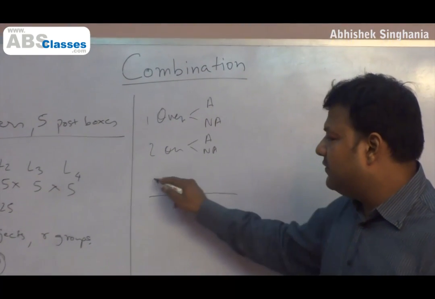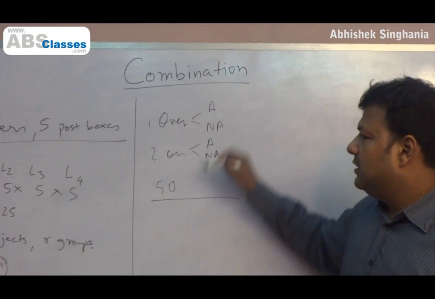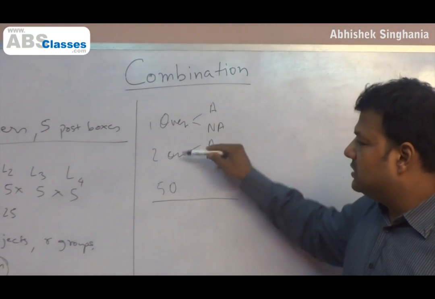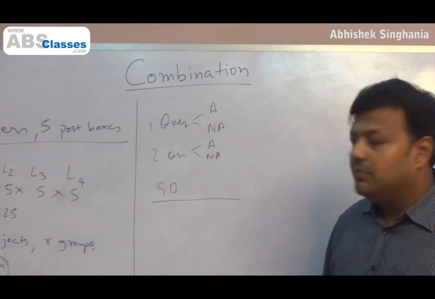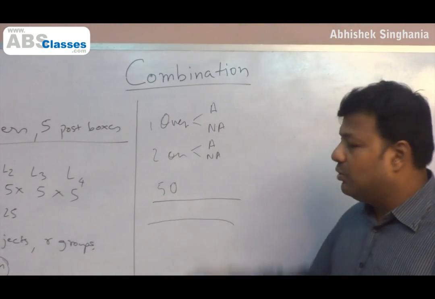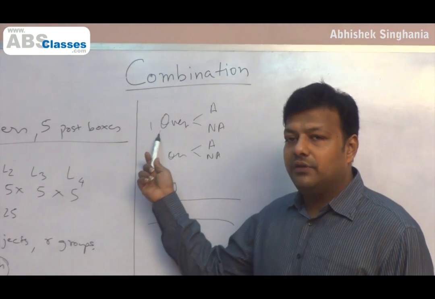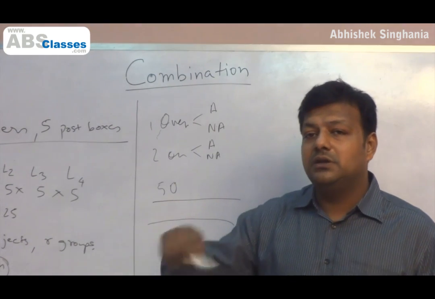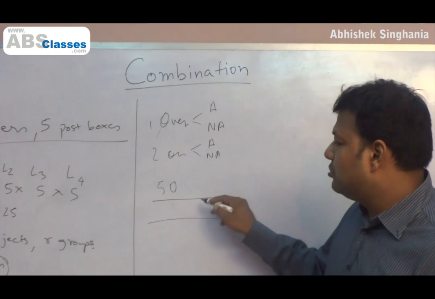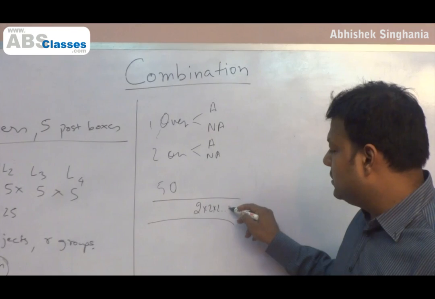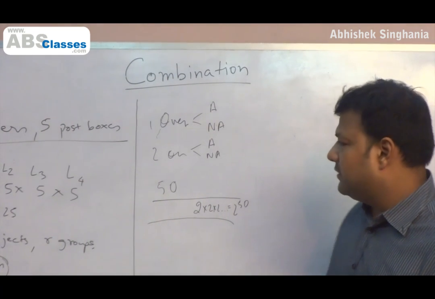So if there are say 50 questions in the exam, you can take either of the two decisions in the first question, either of the two decisions in the second question, and so on. In how many ways can you take decisions in the whole exam for all the 50 questions? Also understand, the decision that you take for the first question will be independent of the decision that you take for the second question. So the total number of ways is 2 into 2 into 2, 50 times, which is equal to 2 to the power 50.